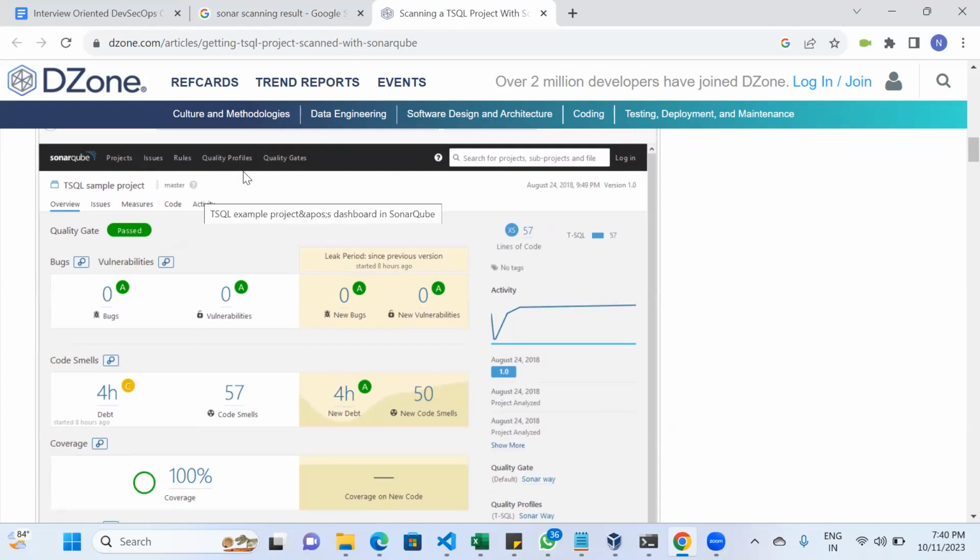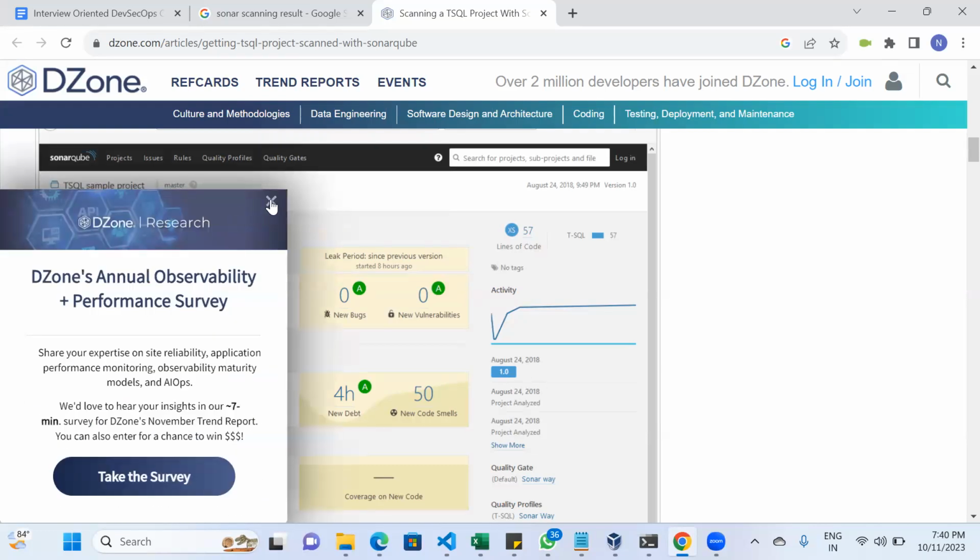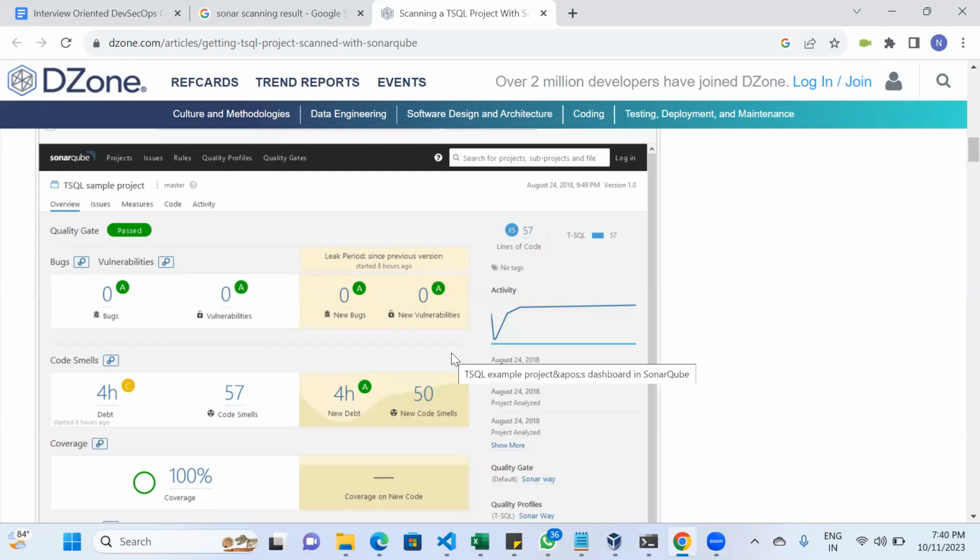Quality gates or quality profiles mean you have a code base of 1,000 files, and if you scan it and find a high percentage of bugs, then your build or your code is not good.